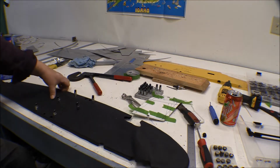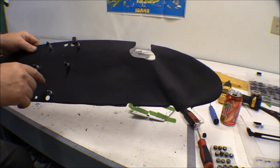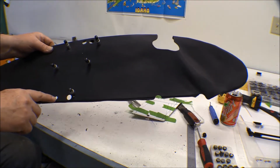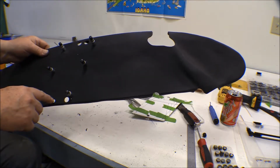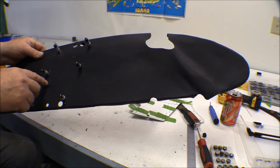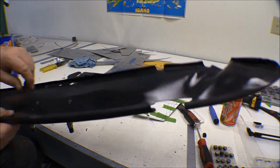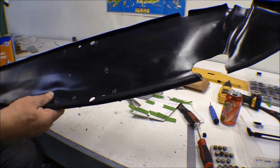So this is the left wing root cover here, and these holes here are the ones that I made at first using the old wing roots as a pattern on it, and they're screwed up in the wrong place, so I had to redo it. And I've got this little hole in here and this hole here. See, they're almost lined up right, but not quite. Well, anyway, I've got the new holes in there, and this panel will cover up these old holes. And then I've got it drilled out for nut plates, and a little more careful this time on the location of all my little stringers and form pieces and stuff in there. I've got them all in there, so they'll clear those this time.